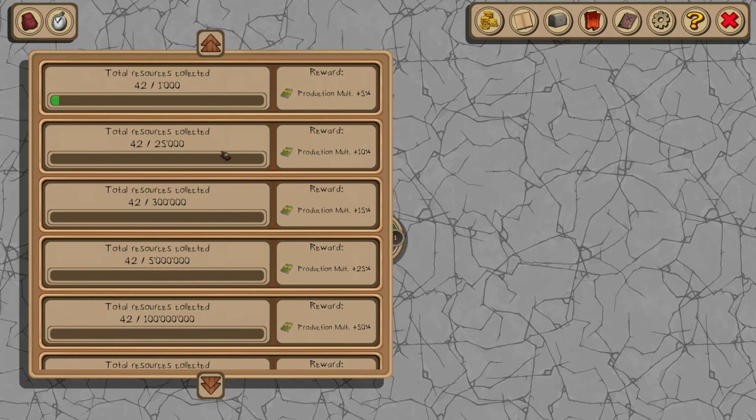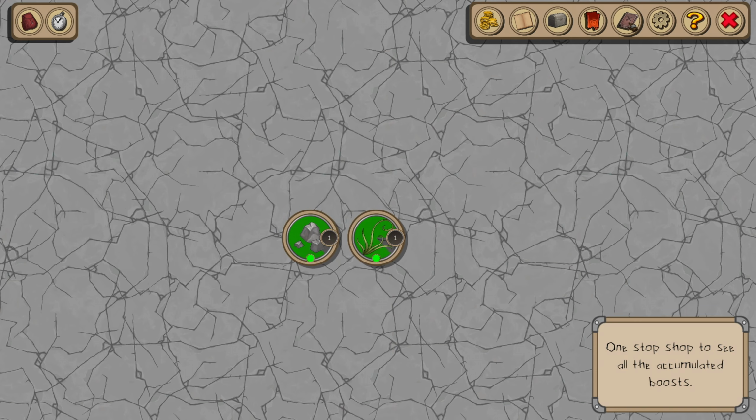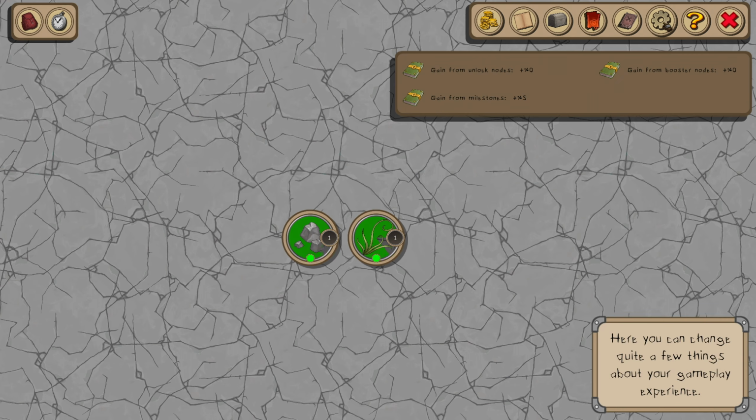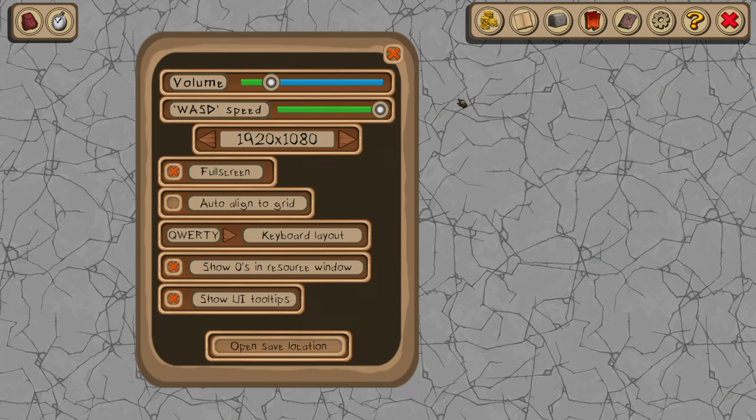So we need to periodically bring this window up to claim those rewards. And then this display shows us what rewards we've actually claimed so far. There's 3 categories. And so we've got ourselves a 5% production bonus just from that milestone that we just clicked. So these 3 numbers will tick up as we unlock things in the game. Settings, not too much to speak of here. We've got volume. We've got WASD speed. This is how fast the map or the screen is going to move when you're using the WASD keys.